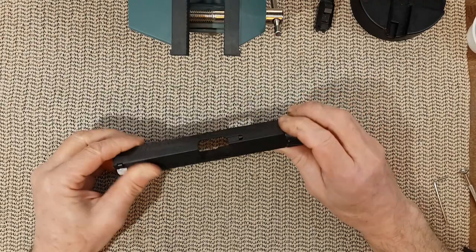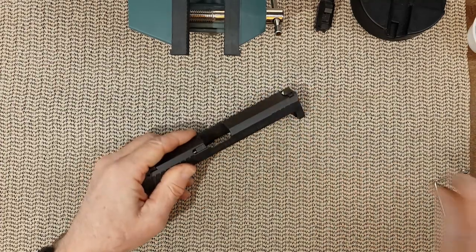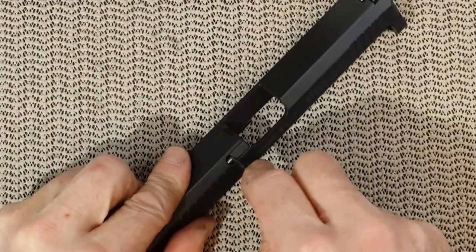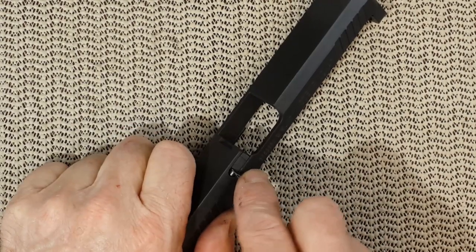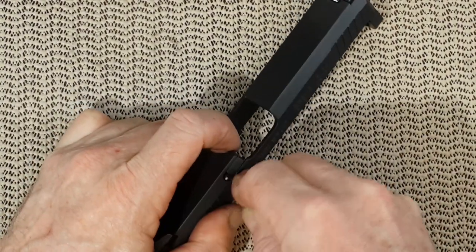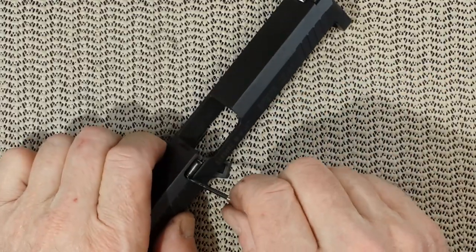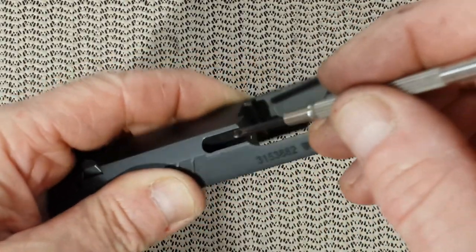Let's return to our slide disassembly and reassembly. So first we need to remove the extractor right here. You are going to reach right here and push that spring down. And as I always say, it's not very difficult, it's just dexterity. Then you wiggle the extractor out, and here's the spring, and you will need to clean right in there.